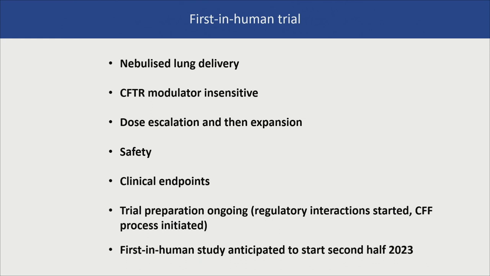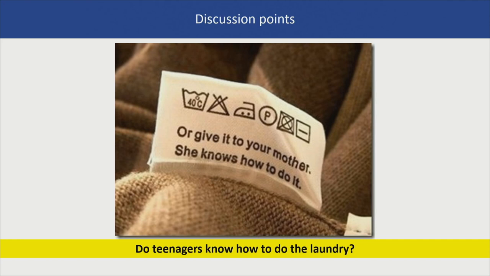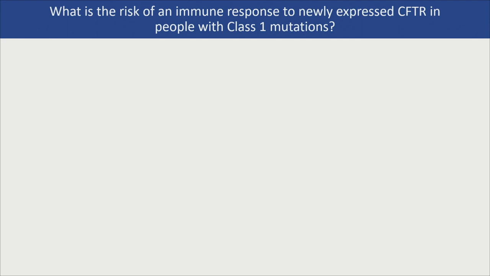Some of these issues are very large meaning of life questions. Some of them are much more focused in on cystic fibrosis. And one of the questions I suppose is relevant to all of the speakers is if we're going to put CFTR in as a neoantigen in these null patients, is there going to be an immune response to the CFTR? Obviously, I don't know, but here are four strands of evidence to suggest that that might not be the case.